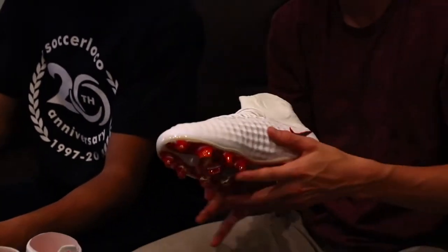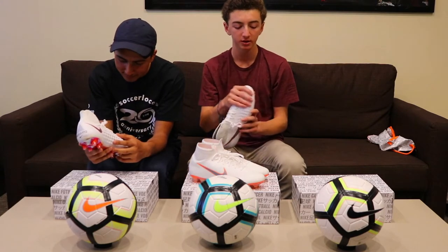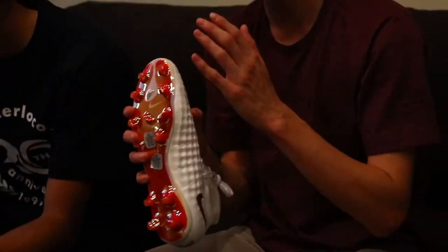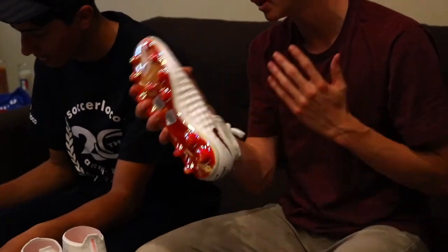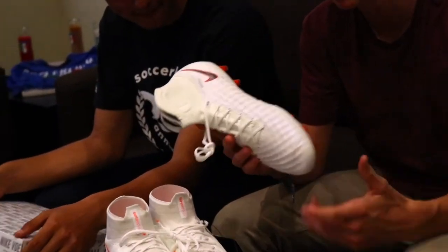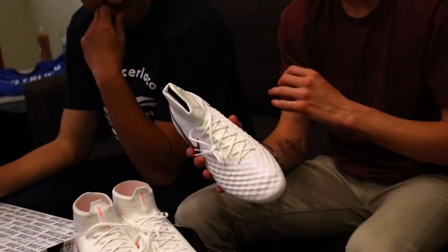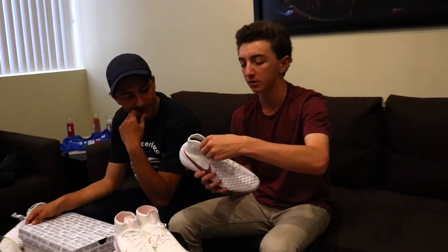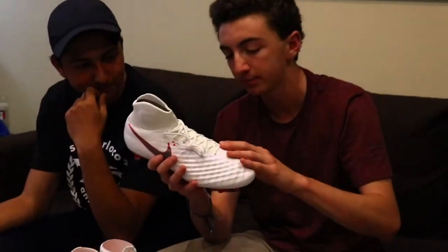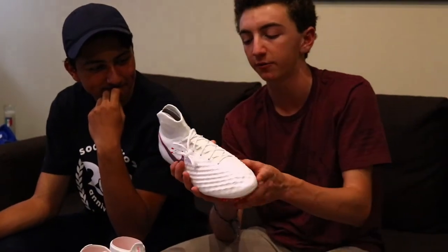It's mainly for the midfielder who likes to have their perfect touch with this nice upper to it. It's got, like Esteban said, this chrome type of glistening sole plate, and it's got the red, I think it's called crimson red accents with the white. It's not a full Flyknit upper, but the ankle guard is Flyknit, as well as the lacing area, but not the full shoe. That would be the Superfly 6.